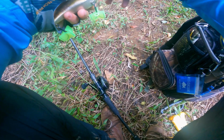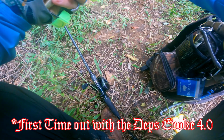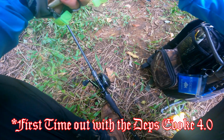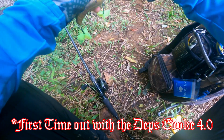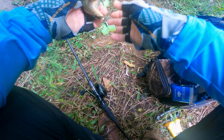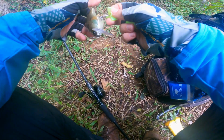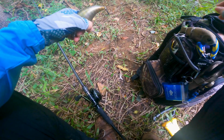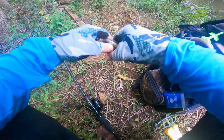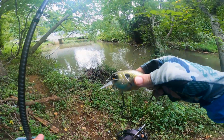Awesome. All right, everyone. Same kind of conditions as yesterday. Don't really know how much time I'm gonna have here before the skies and the heavens open up. I'm gonna attempt to throw this. I know this dives to 9 feet, but I'm gonna attempt to really just slow crank this thing. I think it's got the right profile. This is the Deps Evoke 4.0, as you can see here.